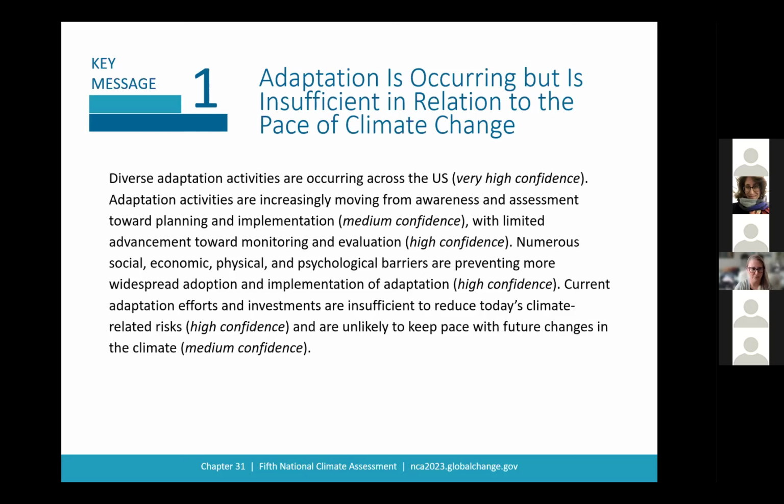So when we think about adaptation actions that we are seeing on the ground, we were able to capture a variety of different actions, and those are listed in the table in our chapter. But actions such as capacity building through education and trainings, adaptation financing, different adaptive management and planning efforts, the development of policies and regulations requiring adaptive building codes or incorporating future climate projections into design standards, and behavioral changes like adaptive water, energy, or land management. So we've been able to capture a variety of different actions that are happening across the US on the ground related to adaptation that you might find interesting.